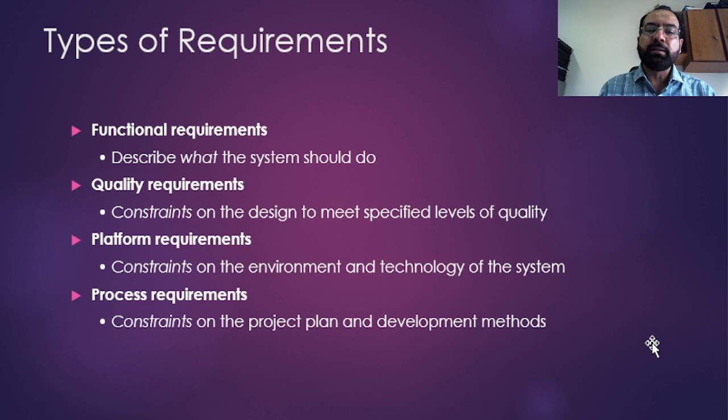So those include the project plan, how you can move forward, what your timeline is, how those tasks are identified, what the milestones are, what process models you have invoked during the development process, whether you go for a waterfall model, a rapid application development, the spiral model, the rational unified process model, or for example agile methodology. So this all comes under process requirements.